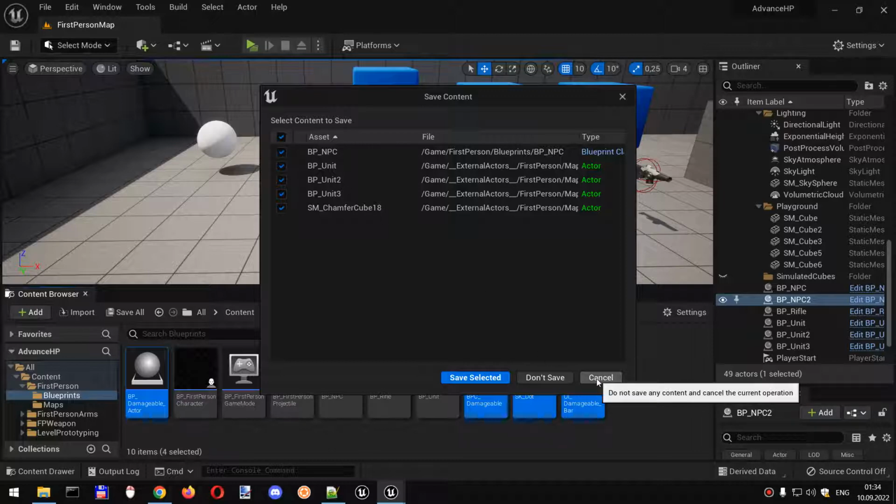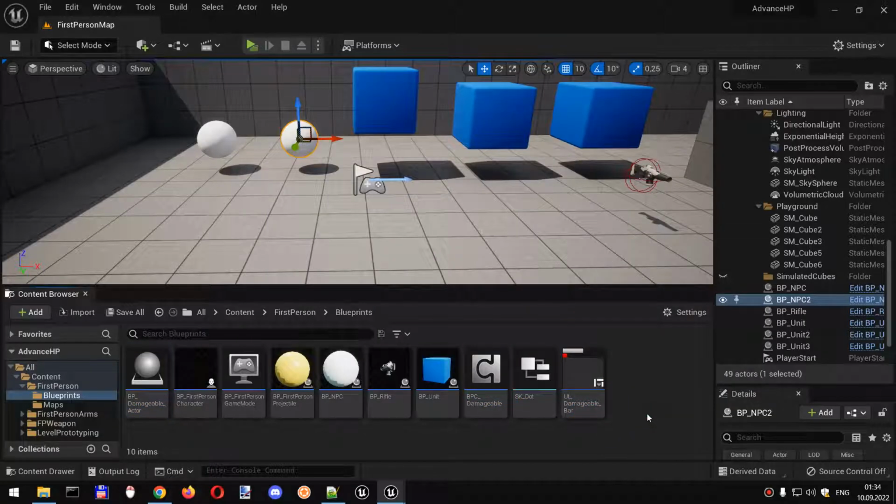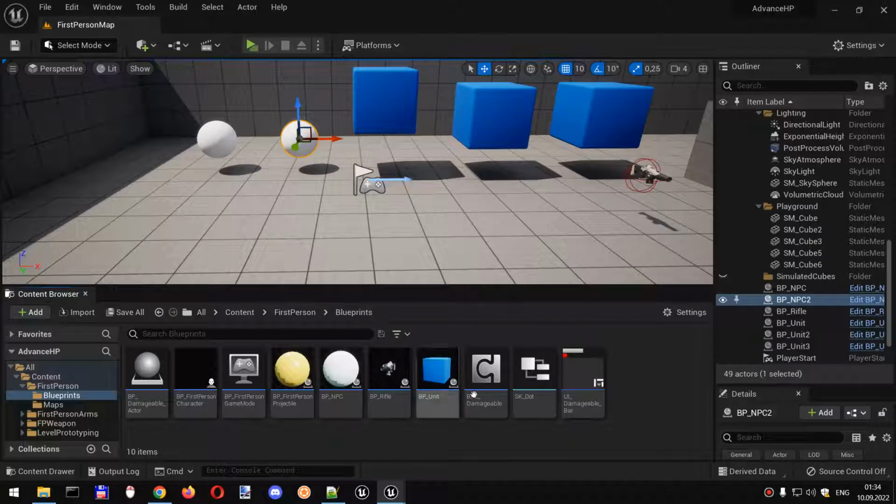I forgot something. Just save. Yeah, so they are not connected with the NPC or units. They are separate components which you can add to whatever you like. It would be nicer if we could just add a component as is, but yeah, it's also possible. Anyway, that's all for now.